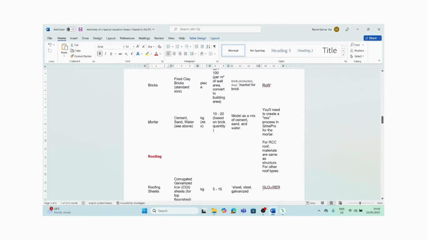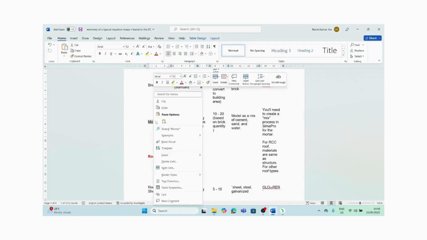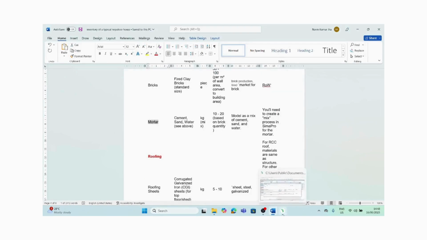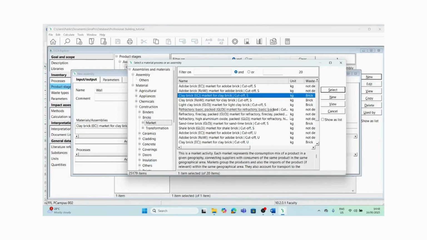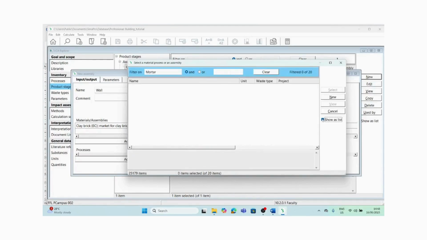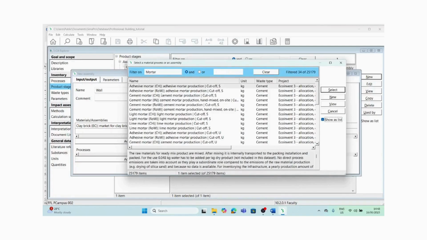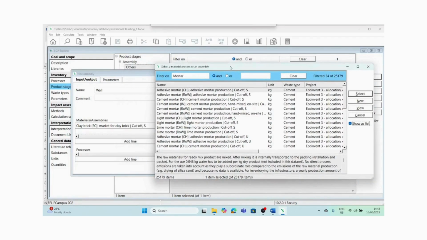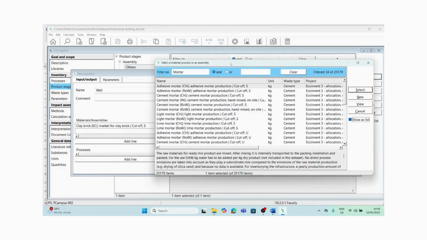Mortar, again mortar. So let me check which categories of mortar are available in the database here. Mortar, adhesive mortar, cohesive cement mortar, different kinds of mortar. I don't know, you are a civil engineer, you are an architect, you must know better than me.